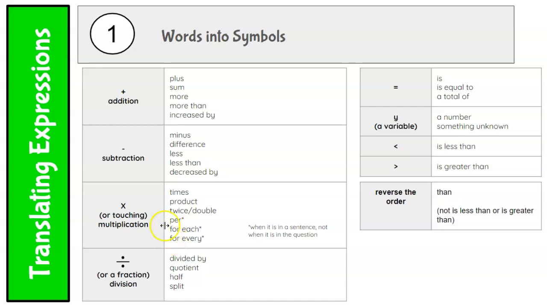And then a couple of other notes here, these ones with asterisks. When it's in a sentence and not when it's in the question. So usually you'll have a big word problem and then the last thing is a question with a question mark. If it says per, for each, or for every in that last thing with a question mark, then we're not talking about multiplication, it's probably division. But up in the sentence parts where they're actually ending in sentences and you see per or for each or for every, it's probably multiplication.